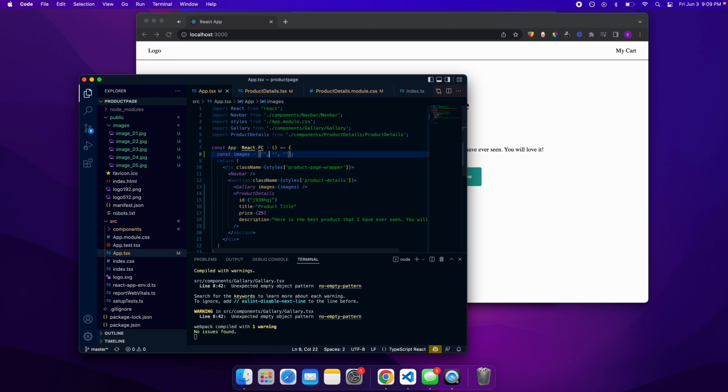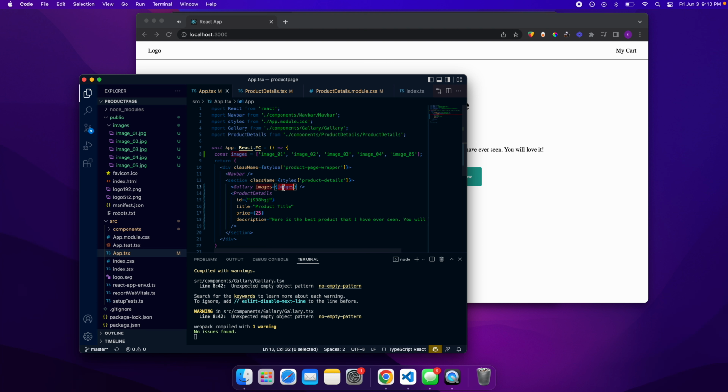And so yeah, what we can do here is just type out image 01, image 02, image 03, image 04, and image 05. And so yeah, we've got our images.